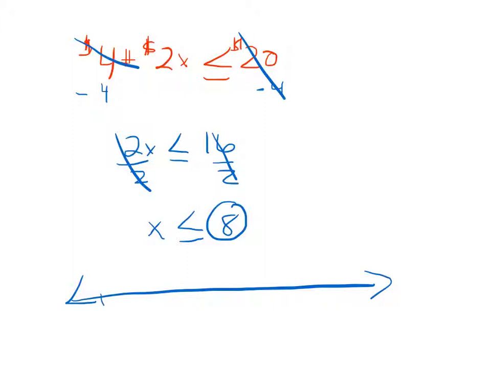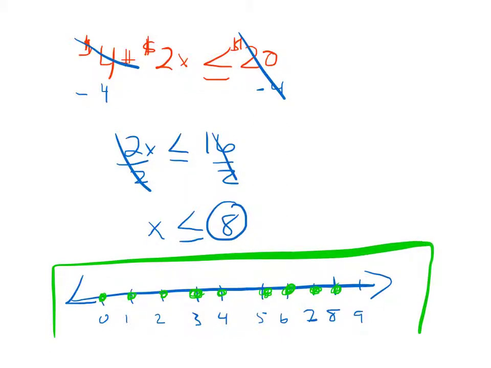So if each ream is $2, and we get our number line here, 0, 1, 2, 3, 4, 5, 6, 7, 8, 9. On our number line here, we would have to put dots. You could buy 0 reams if you wanted. You could buy 1 ream, 2. So we filled in dots at each of the places up to 8. Not more than that, because x has to be less than or equal to 8. And it can't be a 4.5, because we can't purchase a half of a ream or anything like that. So it's got to be the whole numbers. So he could purchase 0 reams, or he could purchase 8 reams, or he could purchase 1, 2, 3, 4, 5, 6, or 7 reams. Therefore, we've shown that here with our graph.